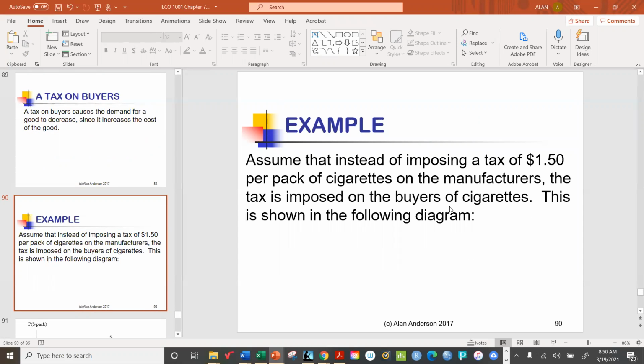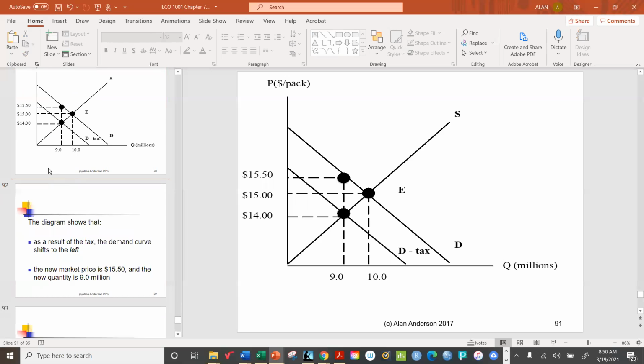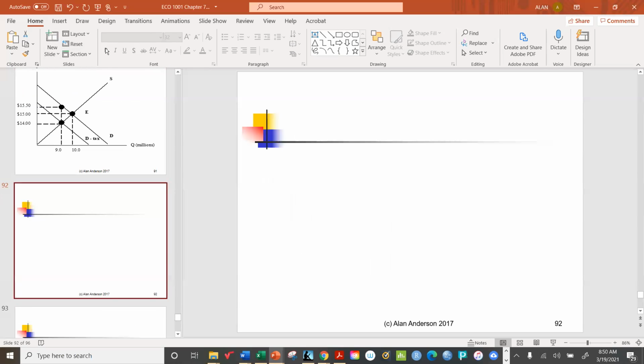So what happens then? So imagine that no matter what the market price is, the government says you have to add another $1.50 to that. And in a way, this is like a sales tax. So instead of the supply curve shifting up and to the left, it's now the demand curve that shifts, except it's down and to the left. So either way, the way you want to think about it as a summary of this effect is that, let's just write this in here.